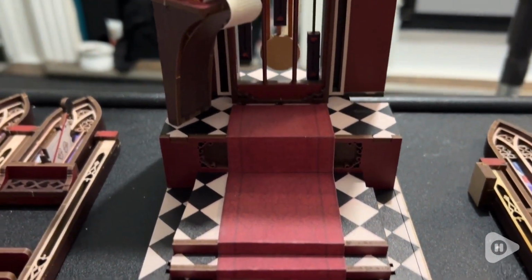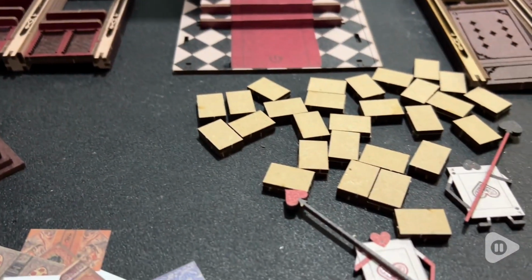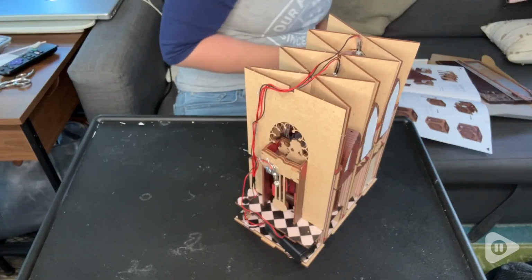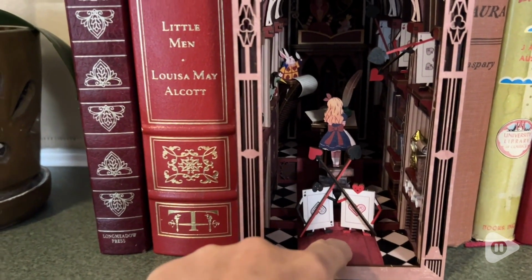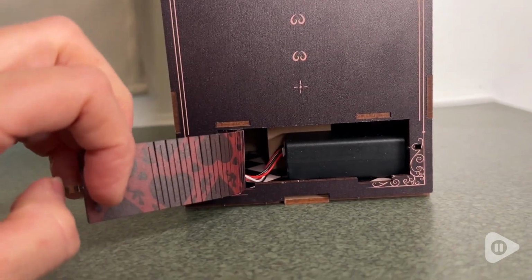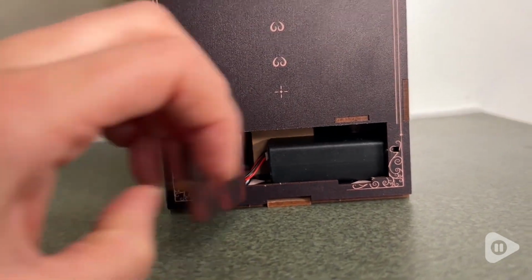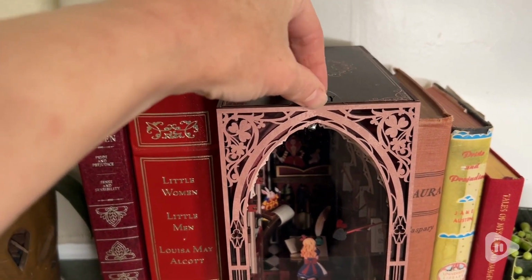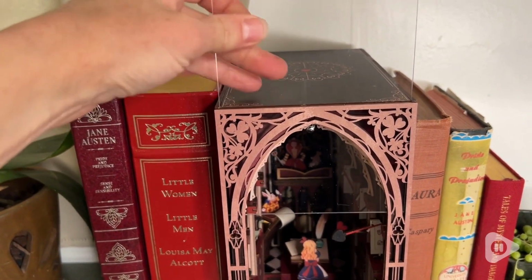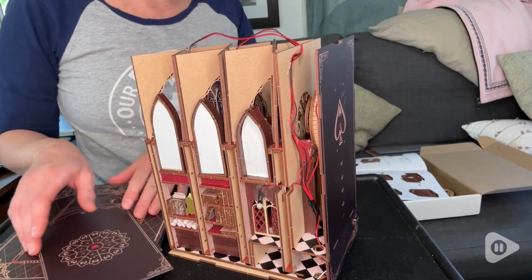You will need a pair of scissors to cut out the pieces of paper and to trim things off if you need to. I just love the LED lights and the fact that you can turn them on and off. It just makes it so much fun to put on a countertop, or of course with your books and a bookshelf. Our house gets really dusty, so I love that it comes with a dust cover so that I don't have to worry about getting any of the dirt or debris off of these tiny little pieces.